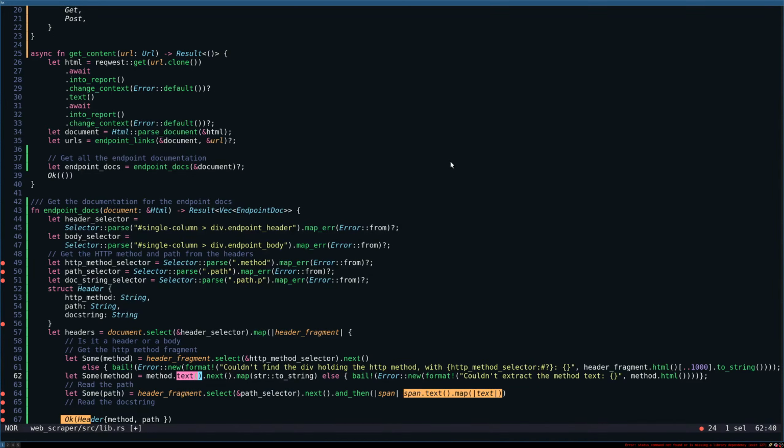Okay then. We'll just have to look at the docs. Element ref text. Returns a text node, and then how do we get the text out of the text node? It's got a format. Oh, it's an iterator. And next will be one of the things in it. Count layer.